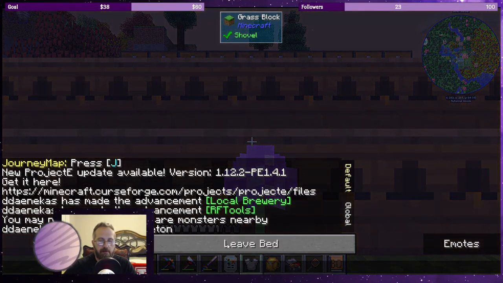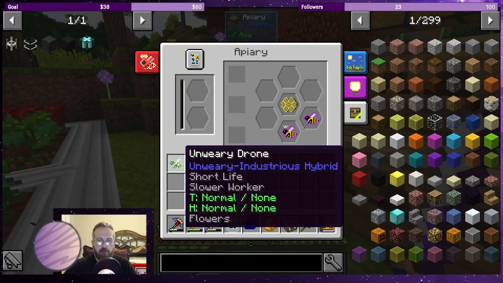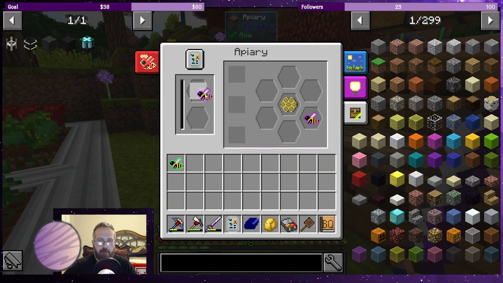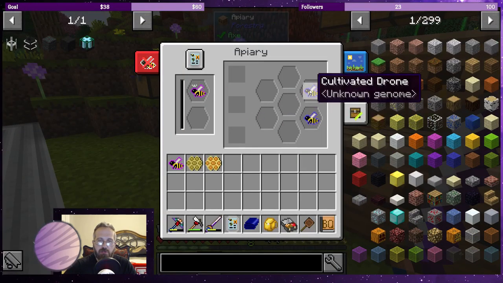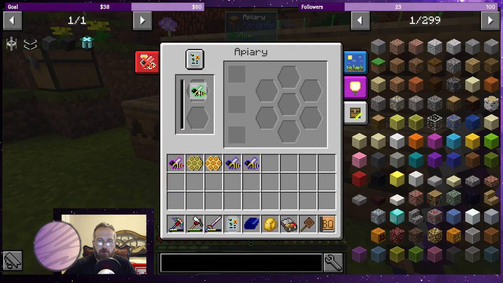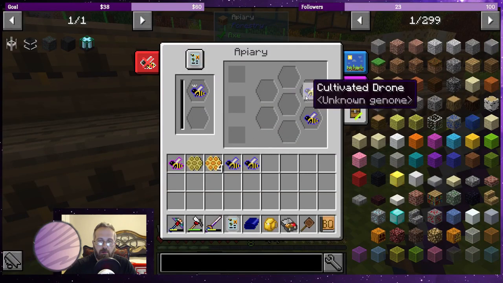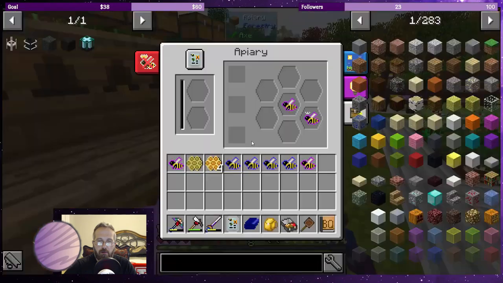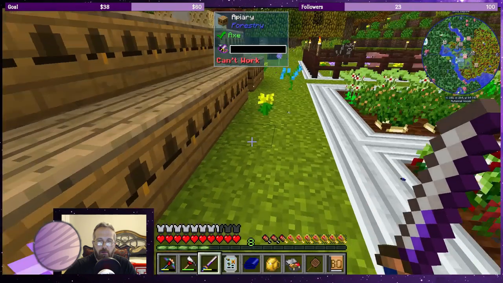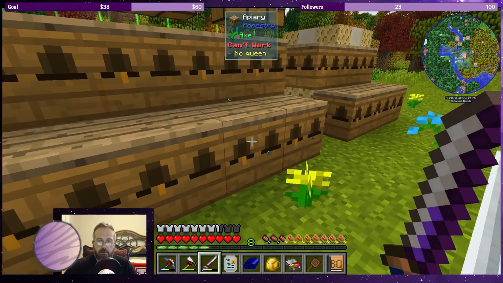Industrious. What's it called? Industrious Unweary. So I'm going to combine that one with this guy specifically. And now I'm going to take out the trash. Go this way.